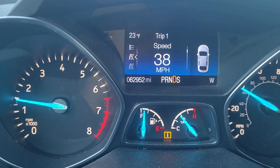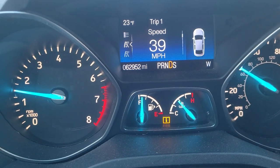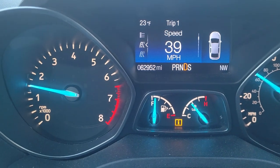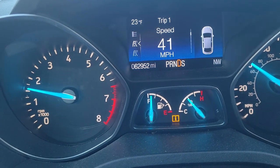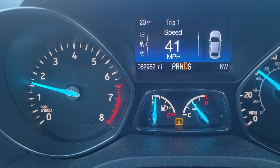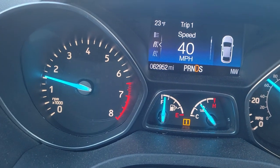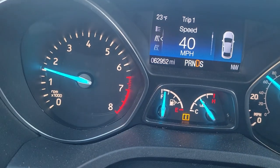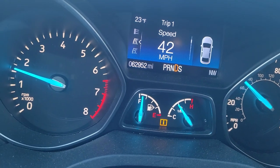There's a little bit of shudder right there. I can reproduce this. What happens is it upshifts, and then there'll be a slight hill, and I'll press the pedal just right there. Yeah, this is shuddering. Yup. Yeah. No, I don't even have to take it on the highway. This is bad news.